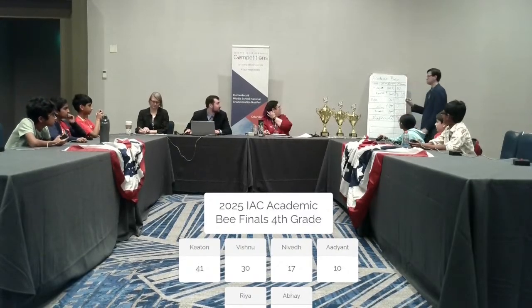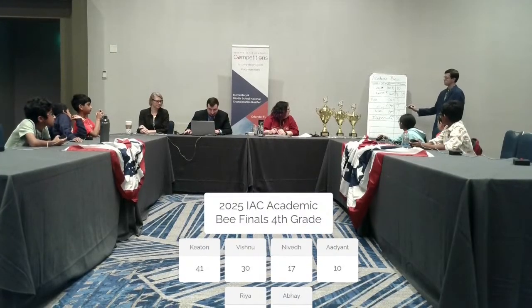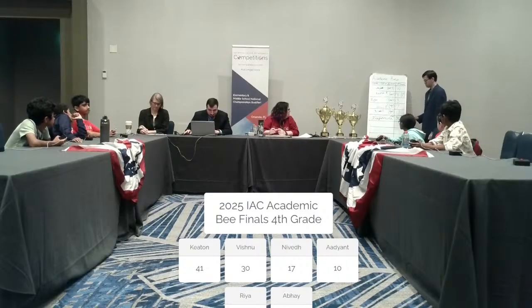29. With the diplomatic revolution, this king established an alliance with Britain to fight Austria in the Seven Years' War. During the War of Austrian Succession, this rival of Maria Theresa... That is correct for 5. Let's do one last score check before our final, just to make sure that everyone's on the same page. Anya has 10. Keaton has buzzed out. Ria 3, Naved 7, Vishnu 17, and we should do it at 30. Confirmed. All right, guys, it's strategy time.